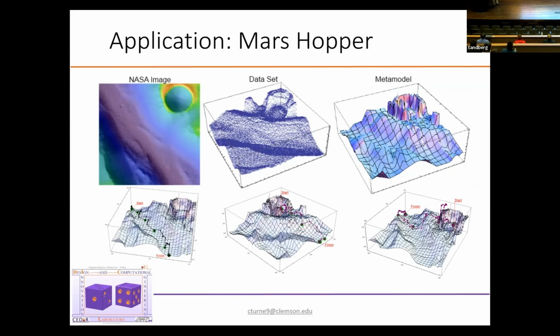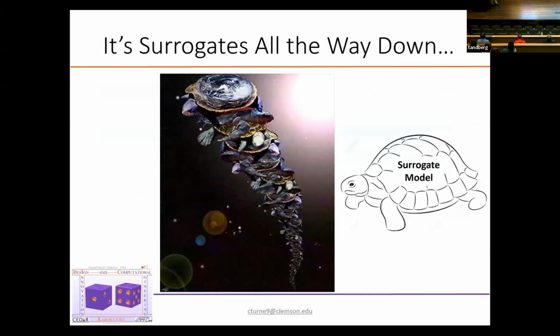This was behavior that was not programmed into the control loop of the robot, but came out of the surrogate models. The best thing it determined it could do was find out more about its surroundings. And so we found emergent behavior coming out of a real basic system, real basic set of surrogate models that told us a great deal about what was going on and allowed us to adapt to situations. And so we've learned it's surrogate models all the way down within the system. And we think surrogate modeling is a great technique. We look for collaborations where we can apply this to help solve other problems.